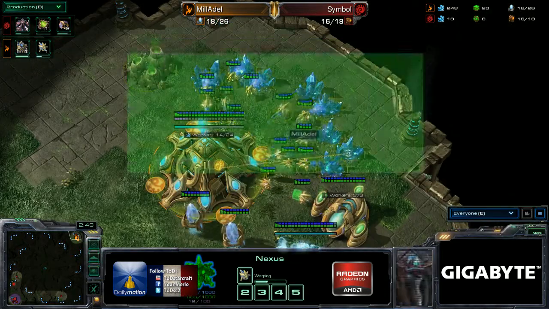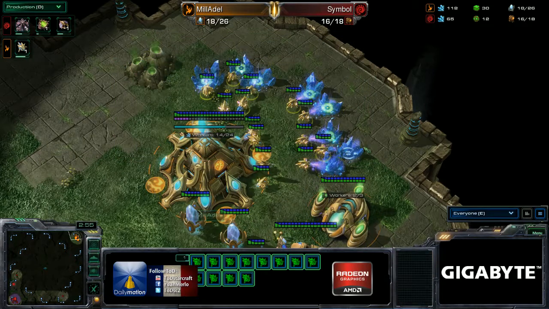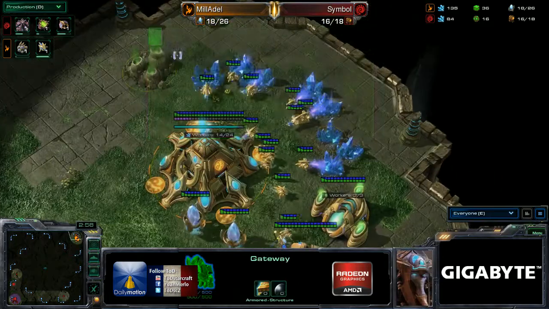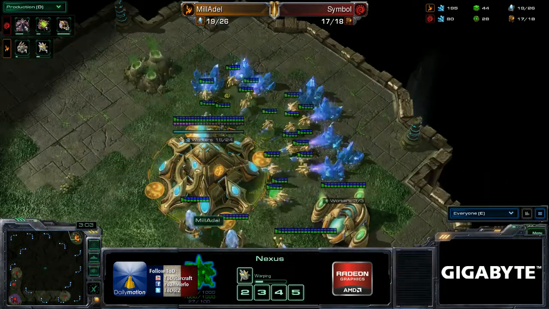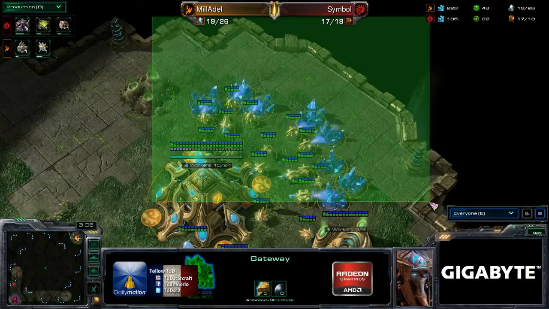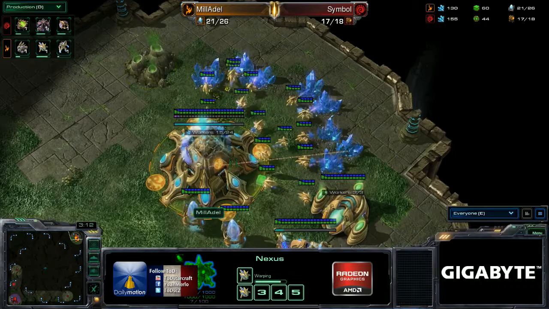Alright, Adel2 this time is not going to take his second assimilator before starting a cybernetics core, as opposed to the previous game. He hasn't made a Zealot yet. He's actually got quite some money. We might see a very quick Nexus, maybe with no second assimilator. Why does he have that much money? I don't know.